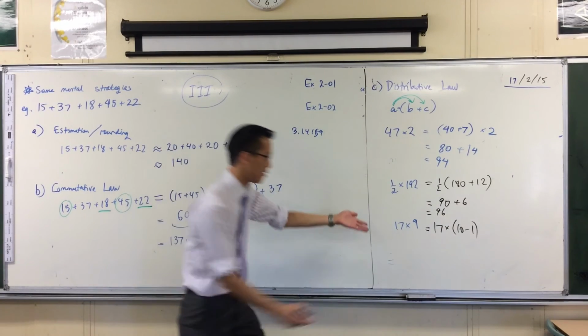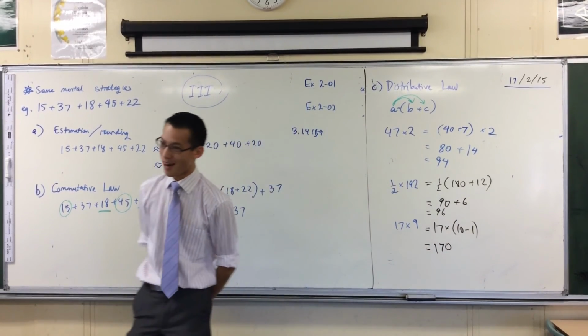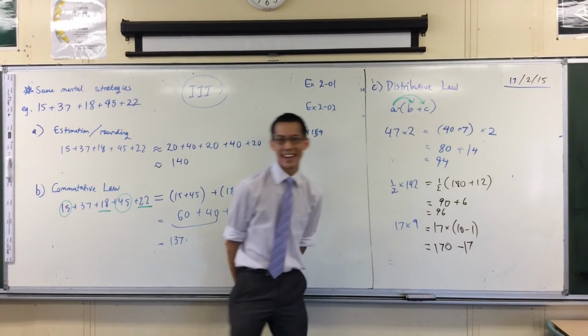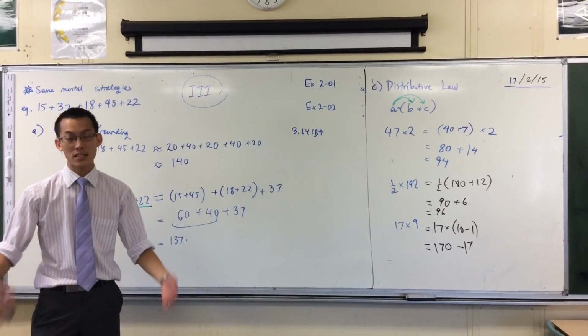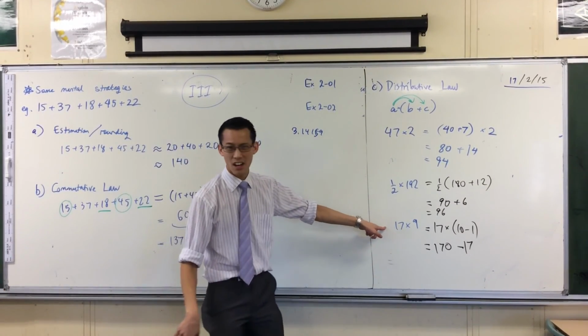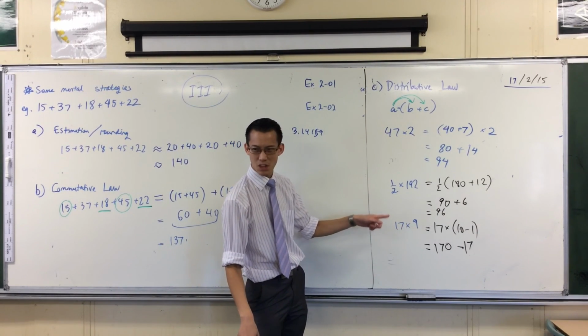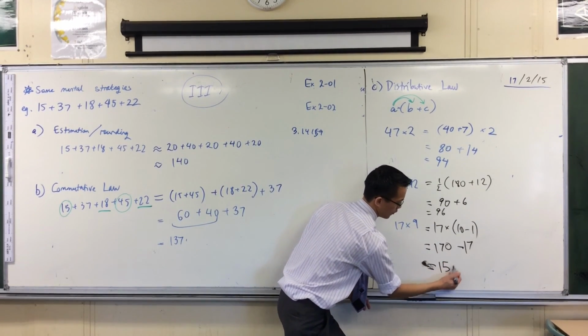Multiplying by 10 is easy. It's 170. You just whack a 0 in there. And multiplying by 1, well, I hope we can multiply by 1. So 170 minus 17, it's still not super straightforward, but it's certainly much easier than thinking, 9 times 7 is going to be 63, carry the 6, and so on. That's just going to be 153.